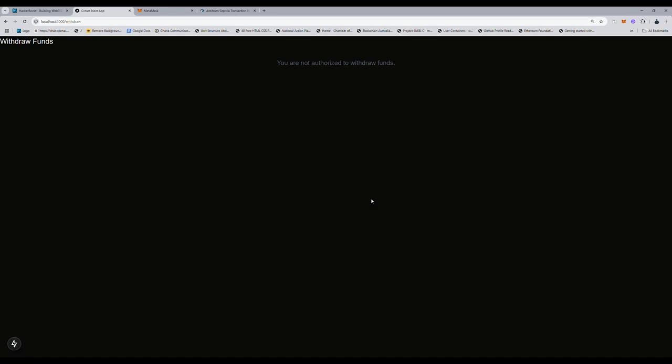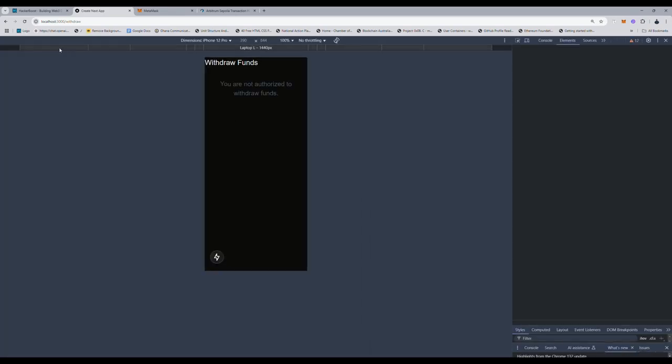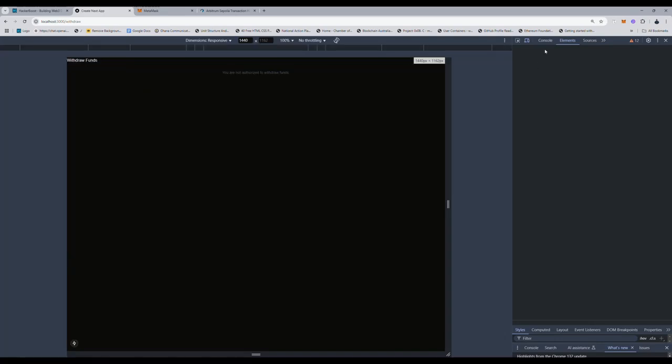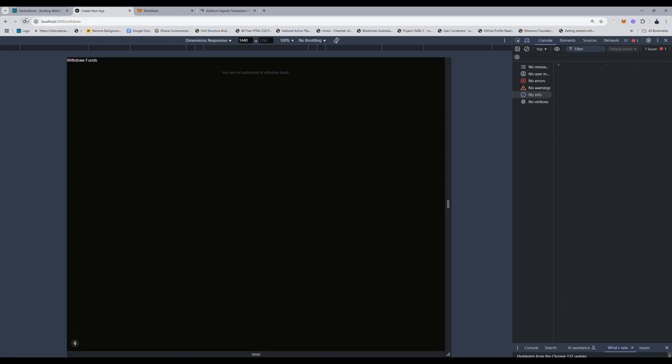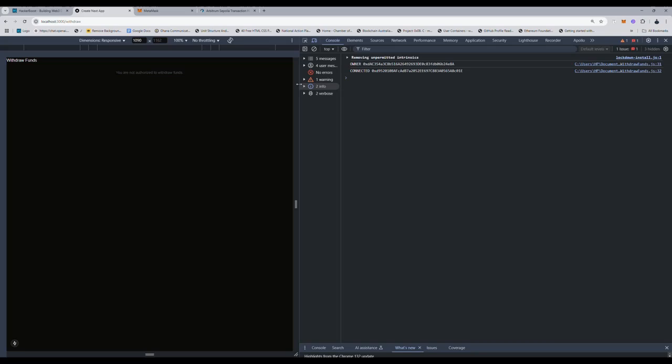So let's go to the browser console and see what we have there. Let me reload. So I just reloaded and you can see here. Let me expand the view for you to see. Now check two things here.